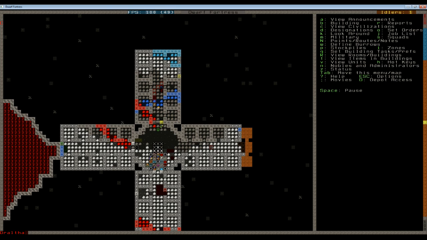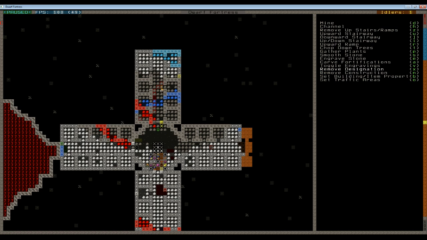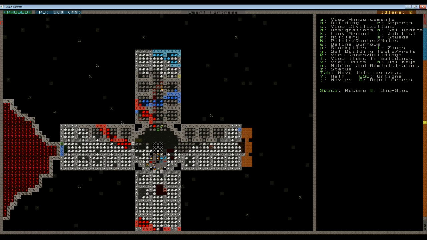I wonder if I could trap him in a... Oh, yeah. That doesn't matter. Hold up. Don't break that then. If he's just gonna kill him, then... I think my dwarves actually attack them. That's how smart they are.